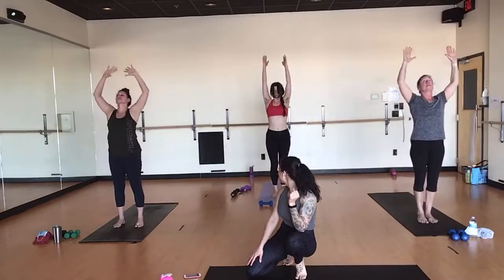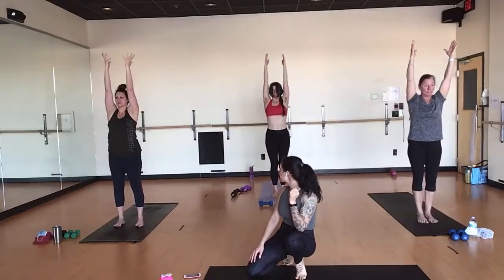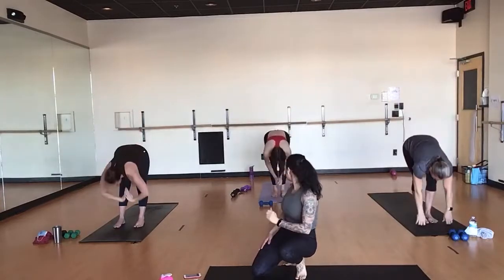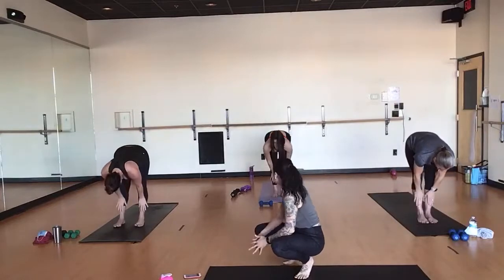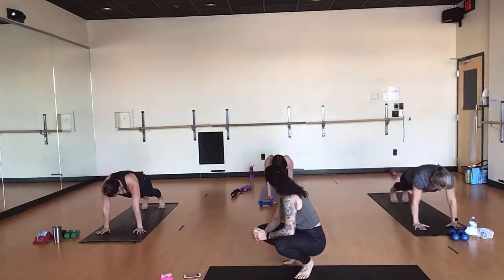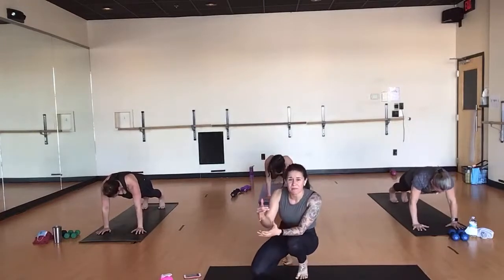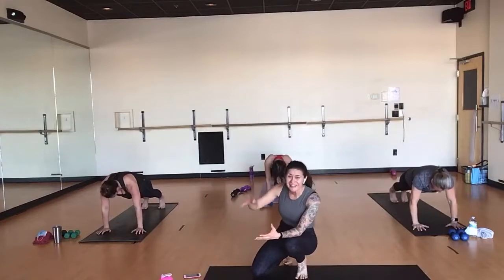Exhale, mini back bend. Inhale, mountain pose. Exhale, forward fold. Inhale, halfway, please. Exhale, high plank. Stay and breathe. Few breaths. Now, micro bend your elbows. Hollow through your armpit, dome through your back. So press your middle back, your upper back between your shoulder blades to the ceiling.